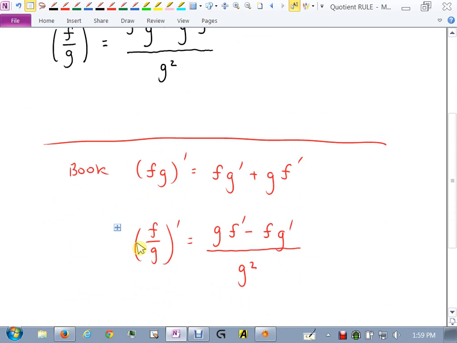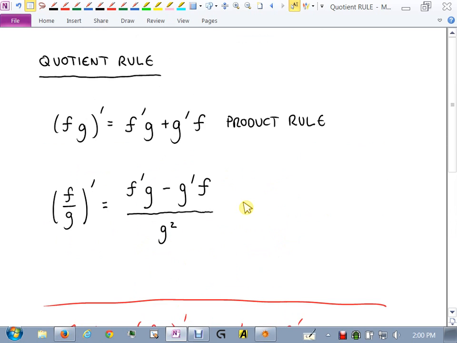But if you look at these two, they look like completely different animals, don't they? I mean, f g prime plus g f prime. This one's g f prime minus f g prime all over g squared. So these are different orders of everything. Do you kind of see that? It almost seems like you're learning two completely different formulas. When you look at it this way, it's really one thing. You've got to remember the minus and divide by g squared on the quotient. That's all you have to remember.